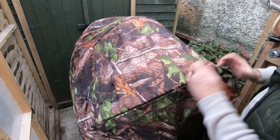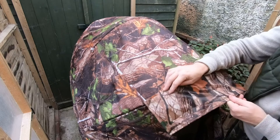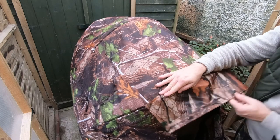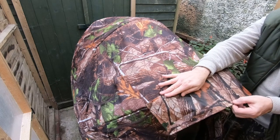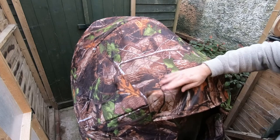Right, the idea was right. I think it just needed to be longer along around this way, and it's virtually level with it, but I'd like it just a little bit further. So let's try again.